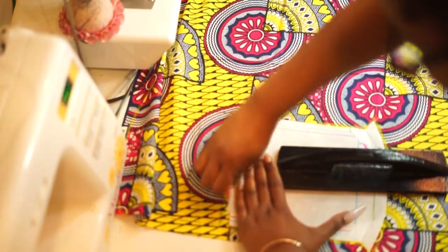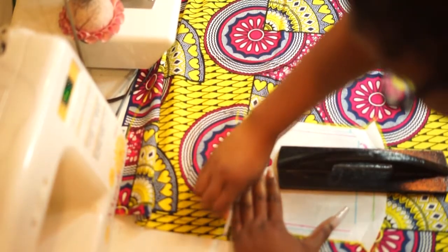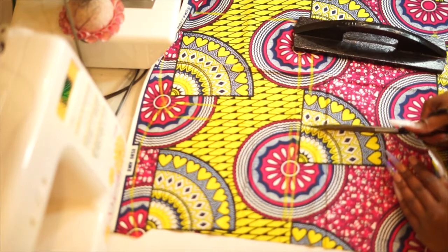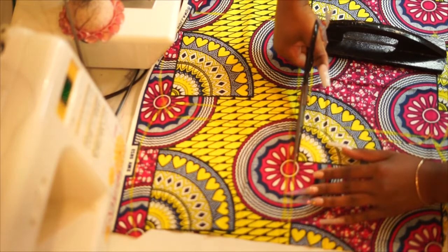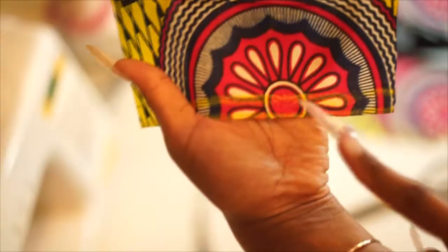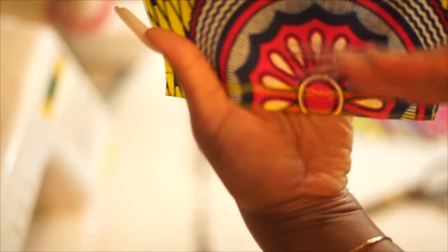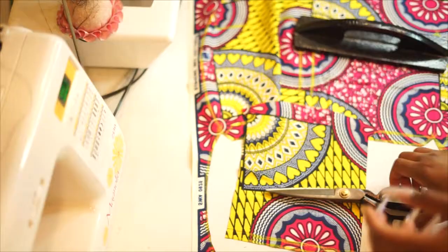Whatever side of the pattern your weight is covering, make sure you always move it, so that when you take your pattern off, it's not a missing side. And when you use your chalk to draw on the inner side, cut on the inner side of the chalk. You see the chalk here with the rest of the pattern, cut on this side of it, which is the inner part, because that is the part where the pattern ended.